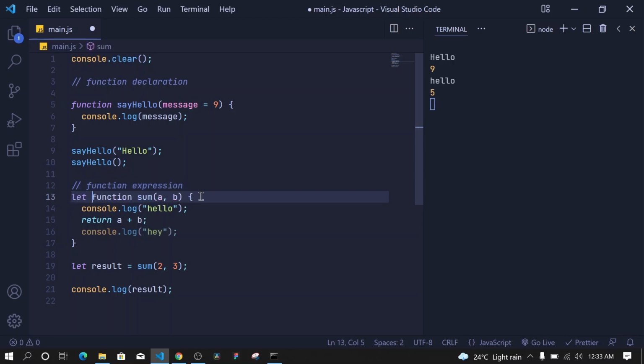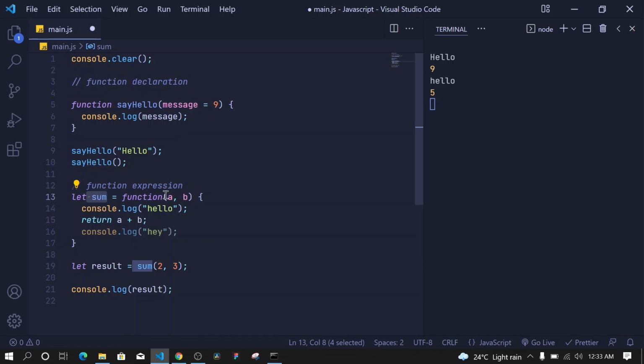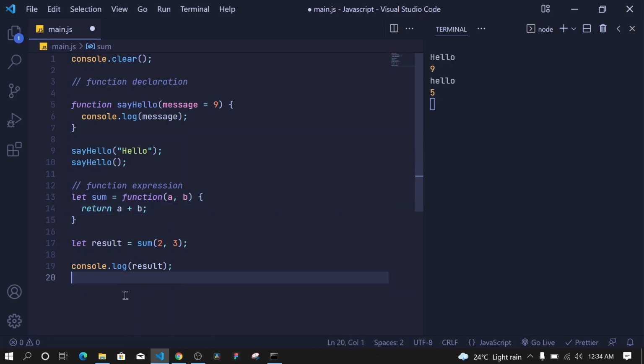So I can say the name of the function, and then we say is equal to, we include the function keyword, but this time we will not include the name here. So we include the name right here as a variable, and then we include the parameters, and that is the only difference. So I can go ahead and remove these console logs. And when I save, we should get 5 at the console.